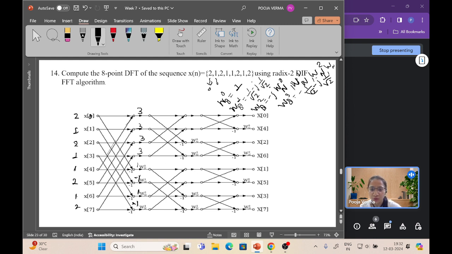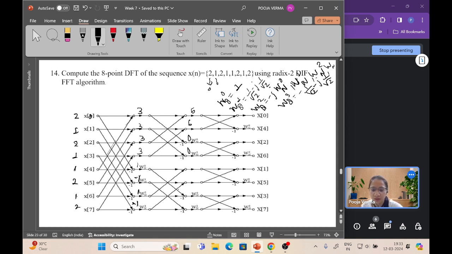So now first we need to calculate this. Here we are directly just adding these two numbers because the phase factor will be applied after this. 3 plus 3 is 6. Similarly 3 plus 3 is 6. Then here again 3, here minus is multiplied before adding, so 3 minus 3 will be 0, and similarly here 3 minus 3 will be 0, right?